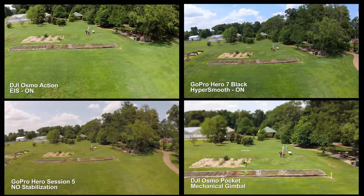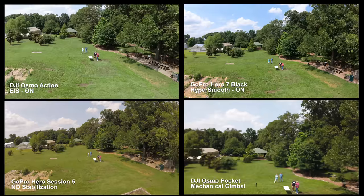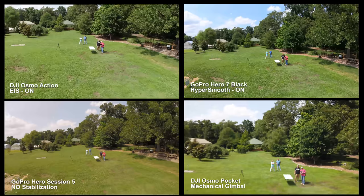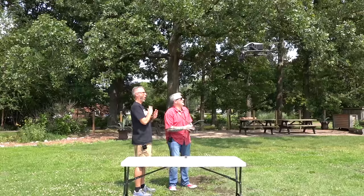Yes, please. I'm very nervous. What's your plan on landing it? No idea. Maybe a hand catch? Your hand or my hand? Because the cameras are down to the ground level. Yeah, they're below the legs, below the landing gear. Oh man. All right. Needless to say, you should never hand catch an Inspire 2 or 1 or anything this big.